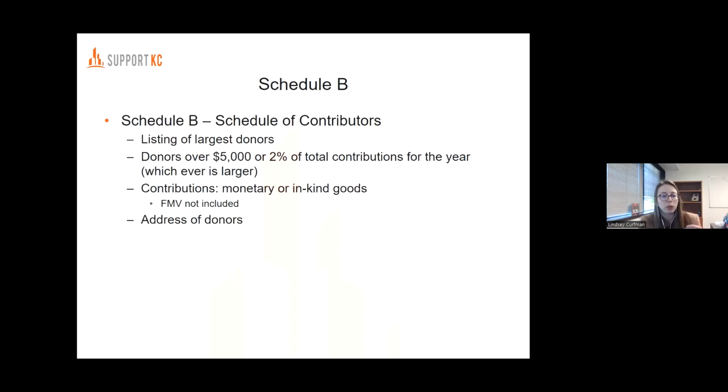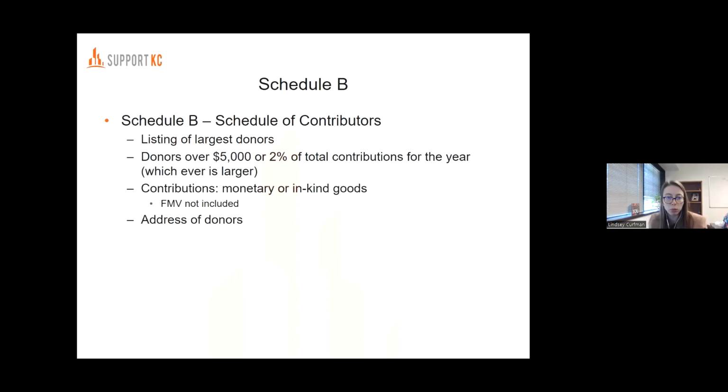So you would only be required to report contributions above $20,000. It saves you some time writing all of those and calculating and getting all the addresses for those donors. And you use whichever is larger. So if 2% of your contributions is less than $5,000, then you'll use that $5,000 threshold.